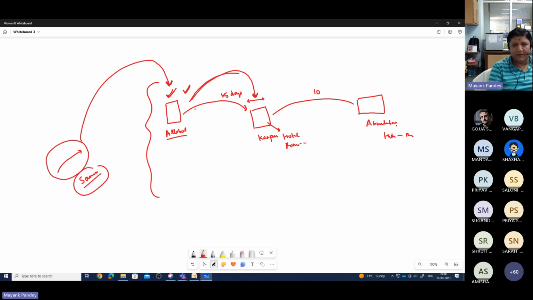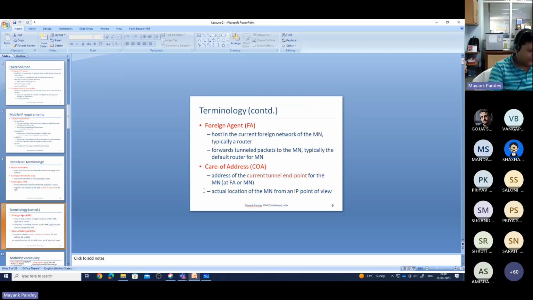You have informed your home network that, okay, I would be moving and I would be staying somewhere for the next 15 days. So this would be forwarded to your location. And if you change location, you keep on informing your home network, and the home network would be forwarding the mail to your current location without any knowledge to the correspondent node which is trying to communicate with you. This is the central idea behind the Charles Perkins solution for mobile IP. So let's see the solution.